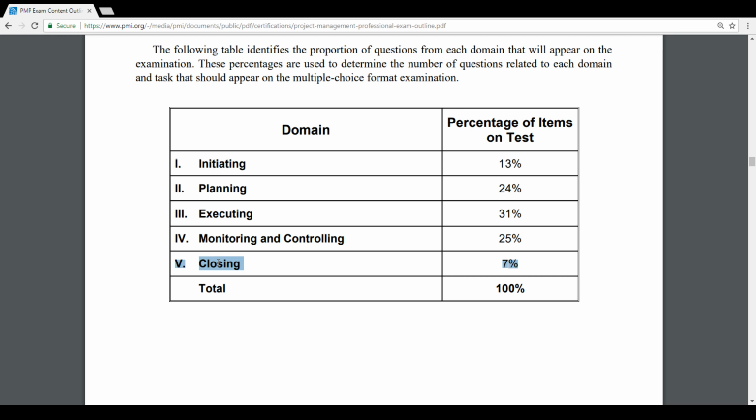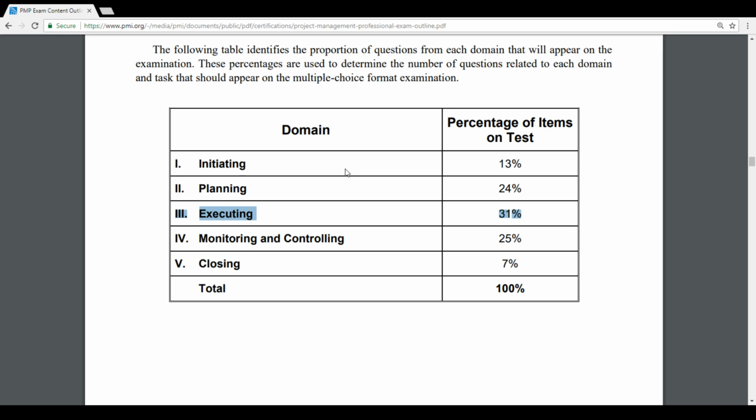So after you've been through your 35-hour course, after you've been through all of the tools and techniques, all of the inputs, all of the outputs, my next charge to you would be to spend a day on executing and then spend half a day on initiating and closing. Because look at it. If you add these 3 to the 10 here, 13 processes, folks. 13 gives you 50%. That is crazy. 13 out of 49. It does not equate to the same percentage that it would.